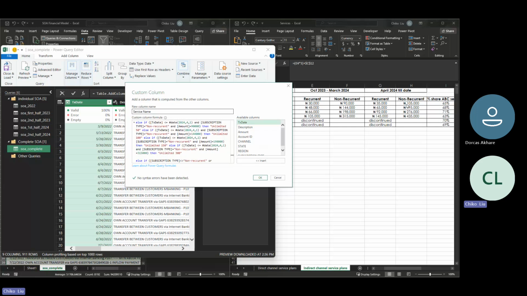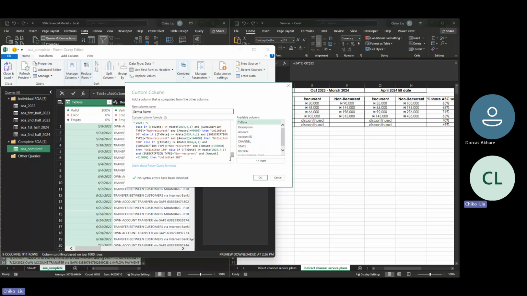I think I'll also do that of the last one here, so that I know that I'm done with non-recurrent. I just want to be done with it.